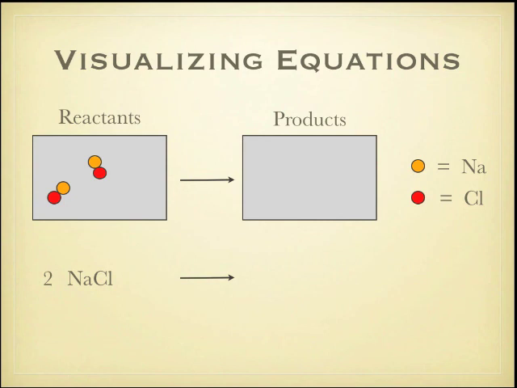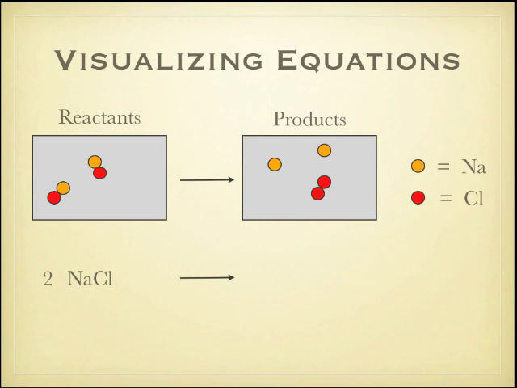So let's see what happens when they react. Oh, they've rearranged themselves. Notice I still have two Nas and two Cls, but now they're arranged differently. In the products, the two Nas are separate from each other. They are now individual atoms, and the two chlorines have bonded with each other. I think I remember something about chlorine.